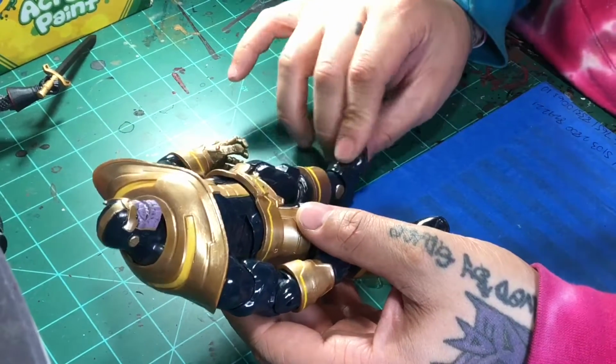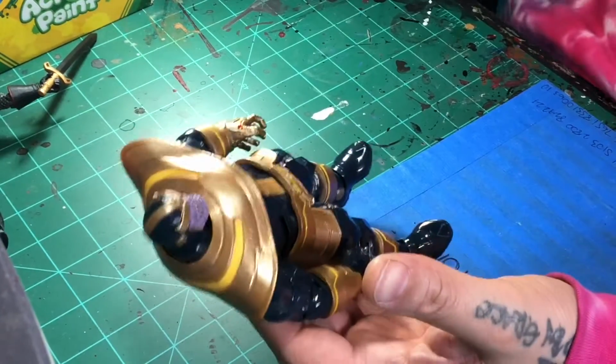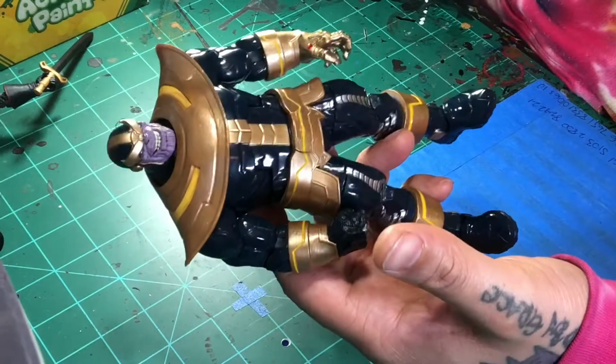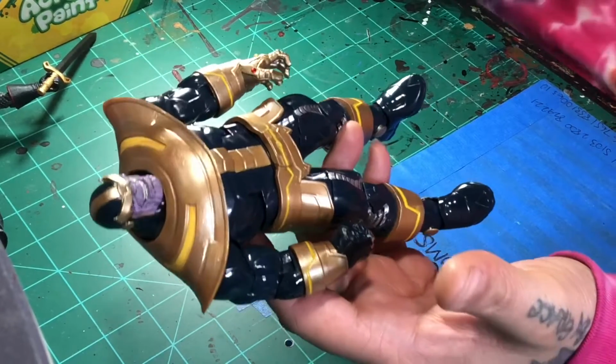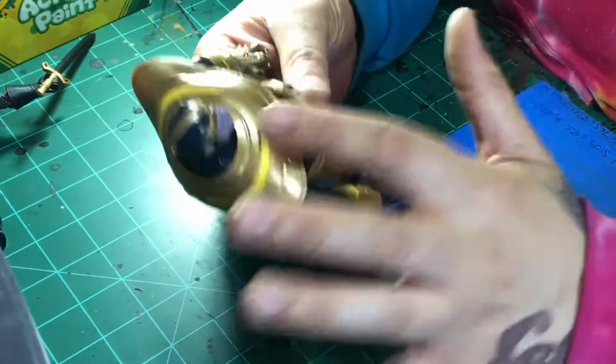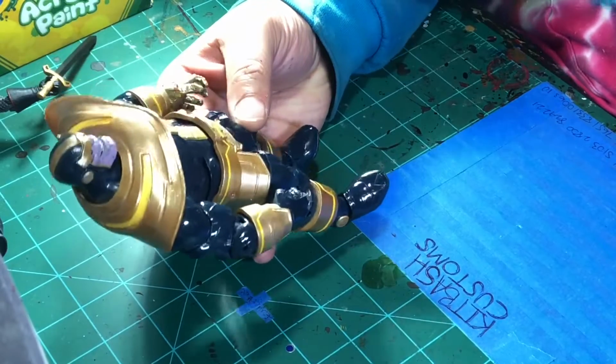His team is badass. I can't wait till we get some comic versions of the Black Order so I can put him with them, because you know they're coming. You know they're making comic Black Order, because they got all the MCU ones coming out. But yeah, Model Masters acrylic gold on everything. I use a yellow chrome for the inserts.